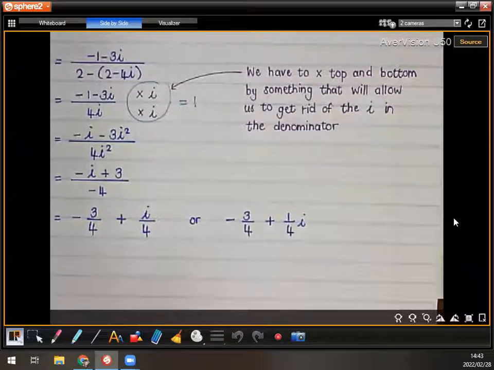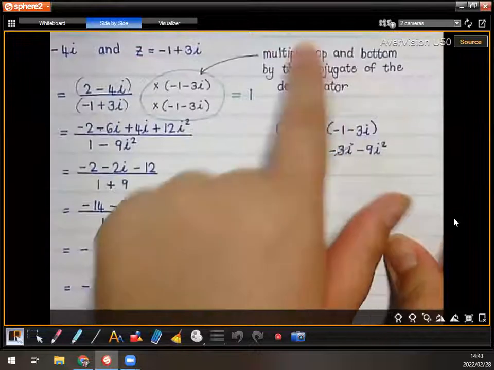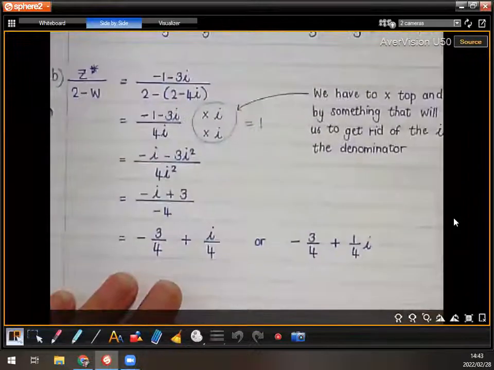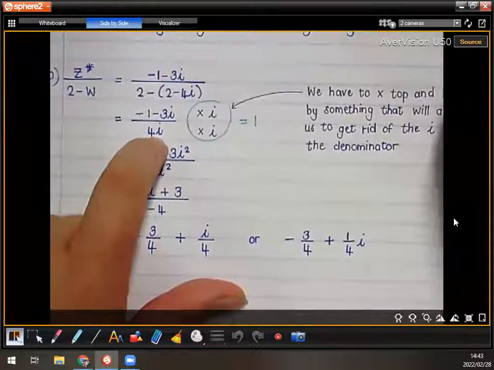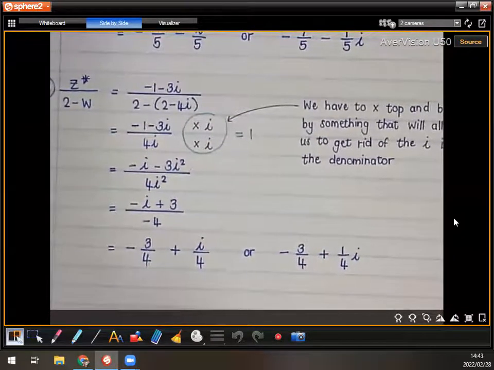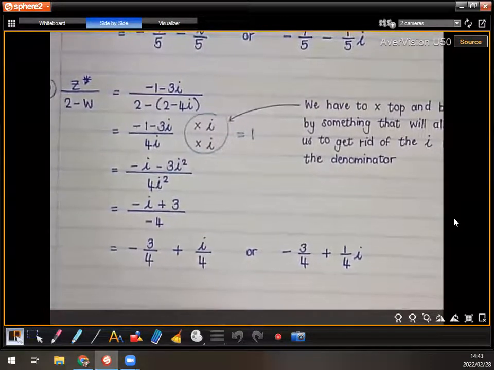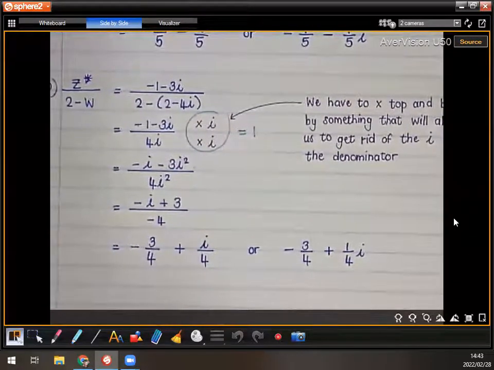So if in your denominator you have 2 terms, like we did in the first example, we're going to multiply by the conjugate of the denominator, which is what we wrote in the first example, okay? If you only have 1 term, and that term has an i in it, you just need to multiply by i. Because if you're multiplying an i by an i, that's going to give you i squared, which is negative 1. Okay, so essentially that i you can turn into an i squared.